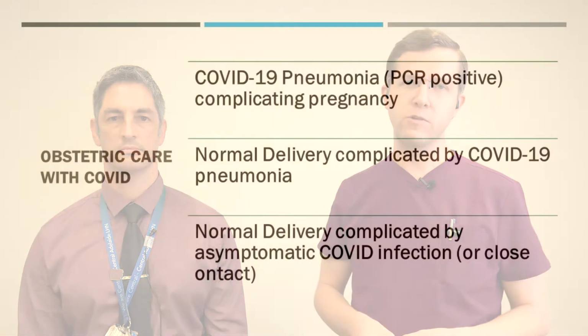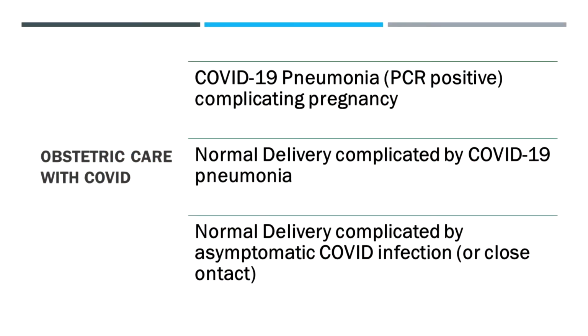And then it may be that either they are a close contact or that they have an asymptomatic COVID infection, which is picked up by RAT or PCR, documenting that clearly, because even though that's not necessarily going to affect the medical outcomes, it does affect the logistical arrangements of the care that they're receiving. So being really explicit about those details is very important. Not all of these are going to affect the funding, but they do affect the way that we're providing that care and the way that we're able to measure the care we've provided for the future as well.